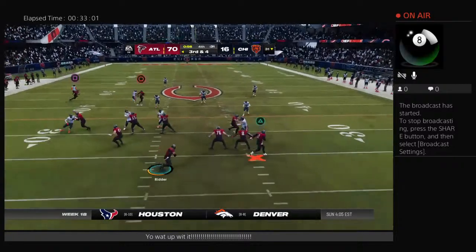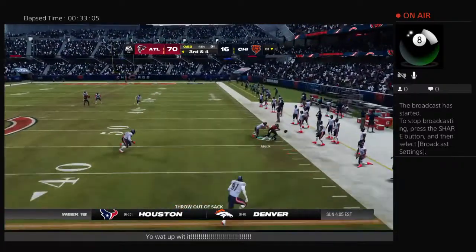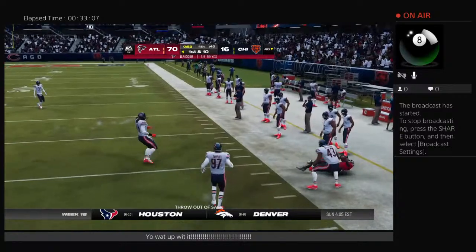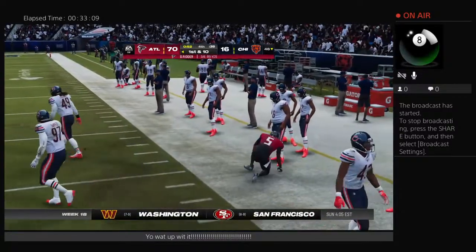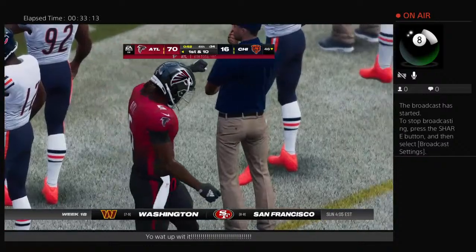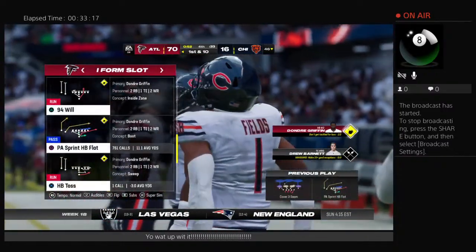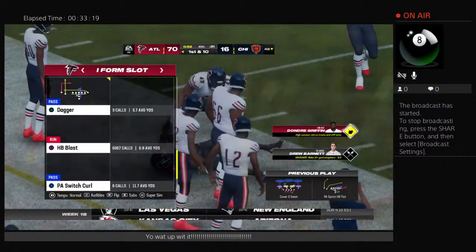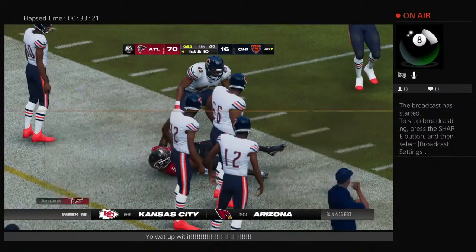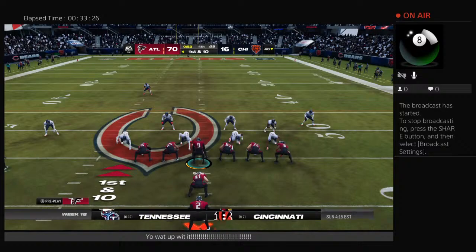Back to throw, Ritter. Sliding out of the pocket. Pass to the sideline and pulled in. And he'll be out of bounds, but able to get it up past the 45. 15 yards, first down, Atlanta. Partner, I have to tell you, just one word keeps coming to mind from watching them this afternoon, and that's impressive. They have been impressive from the opening kickoff, and they haven't let up here even into the fourth quarter.